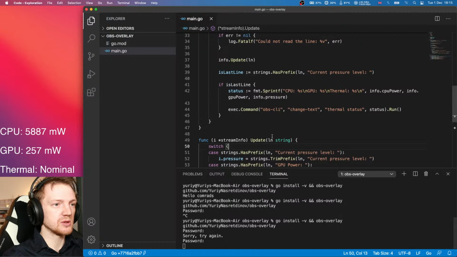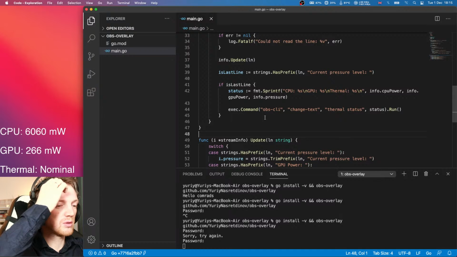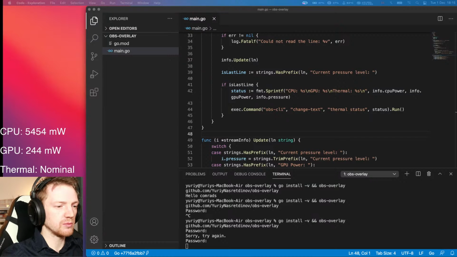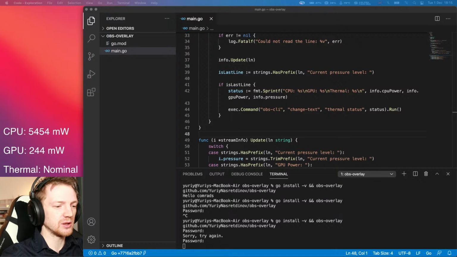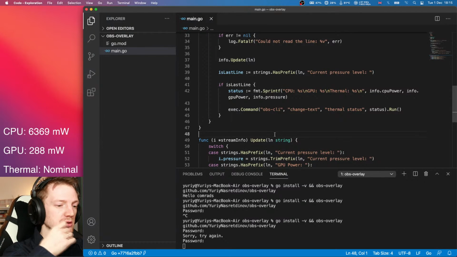So we now see the CPU, GPU consumption, and let me adjust the stream a little bit. Good. So we see CPU, GPU consumption, and how much thermal throttling is there.